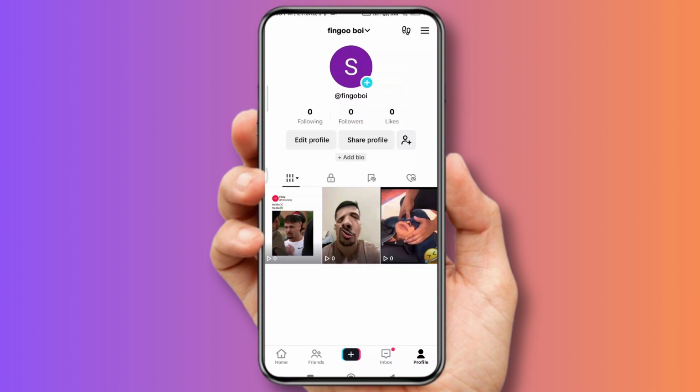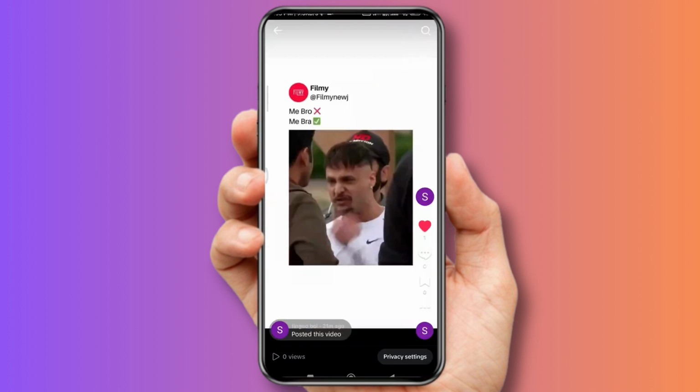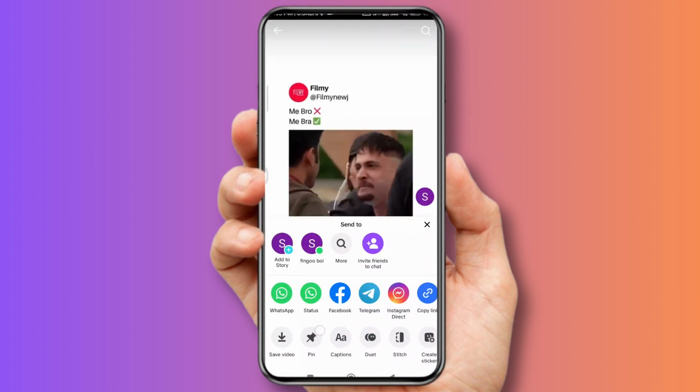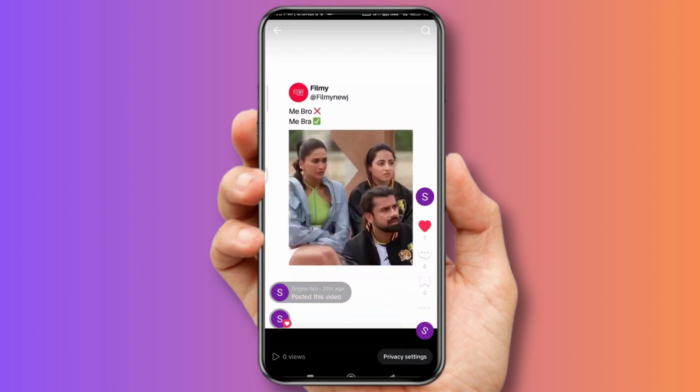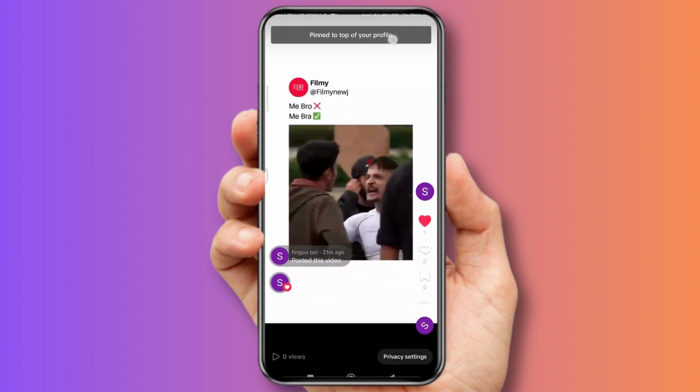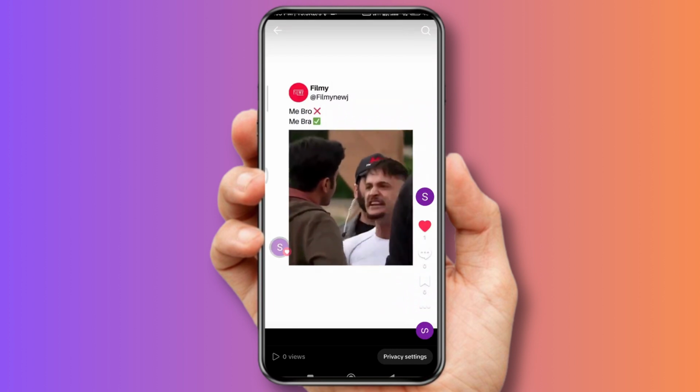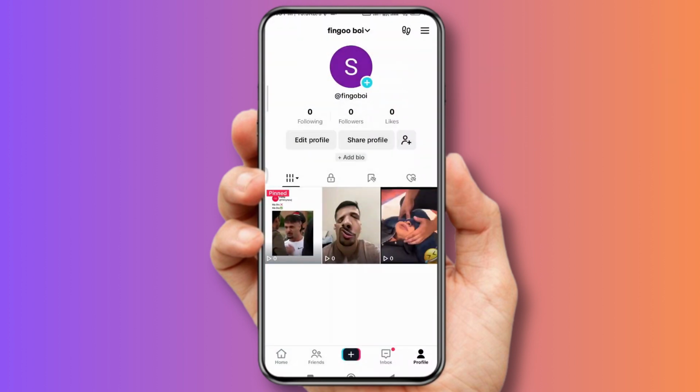If you want to unpin additional videos, simply repeat these steps for each one. Remember, TikTok allows you to pin up to 3 videos at any given time. If you want to pin a new video after unpinning one, just go back to your profile and select another video to pin. This feature helps keep your profile organized and highlights your most important content for viewers. Unpinning is just as easy as pinning, ensuring that you can manage your profile effectively and keep it fresh for your audience.